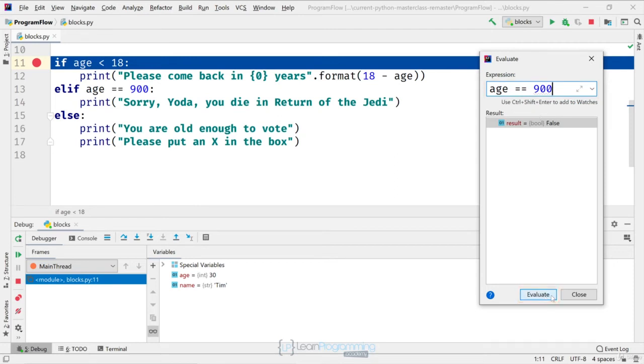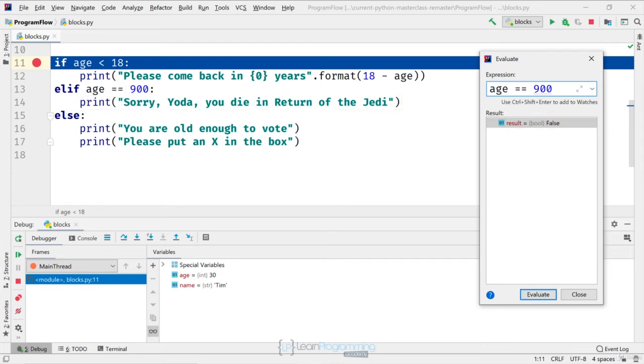And you can see the result down the bottom again is showing false. And just to confirm, I could change this: result is equal to 30. Evaluate. You can see the value there is true. So I can see how this is a very useful tool, but I'll set it back to 900. Click on Evaluate. We get false again. Basically, that's telling us also that the code on line 14 won't be executed either.